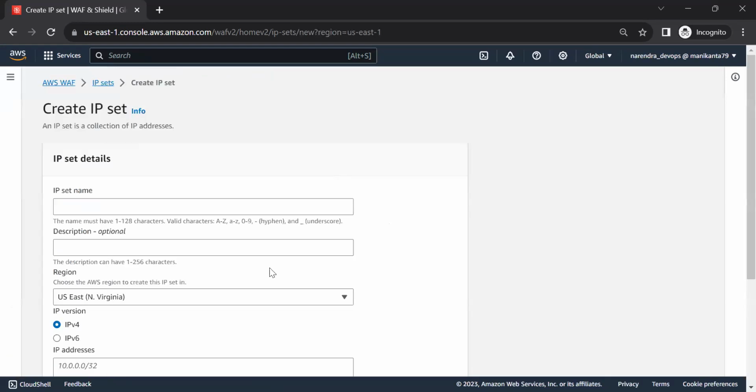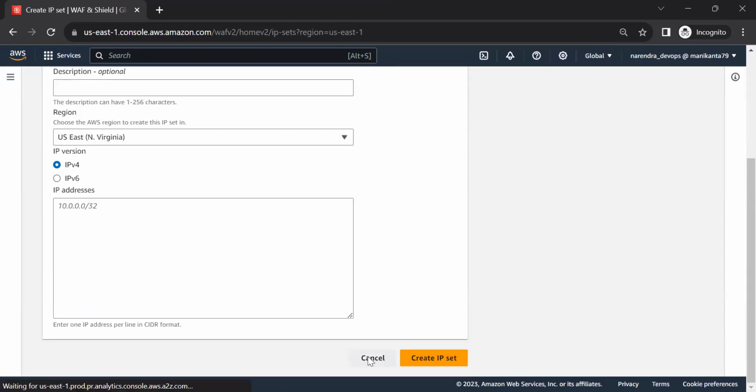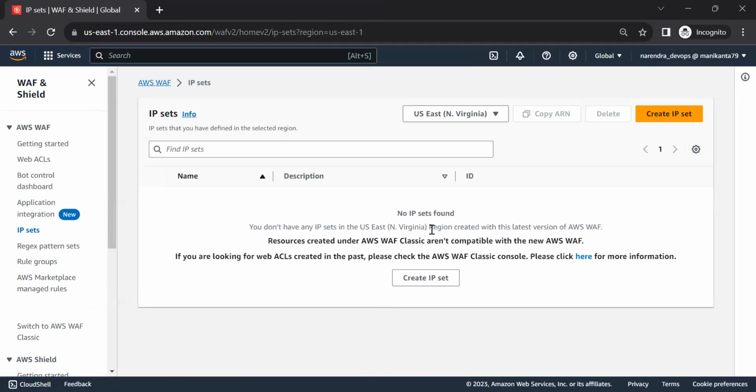What you are going to do is give a list of IP addresses for whitelisting or block listing, meaning you can create a specific set within your organization. For example, when you are working in an organization, mostly they'll have VPN access, and the VPN will have some kind of IP range. For example, if you are working from home and want to access your organization's resources, first you have to connect to the VPN, and then you access the resources.